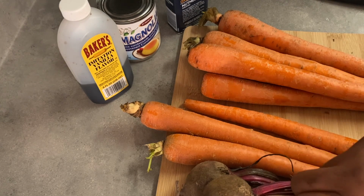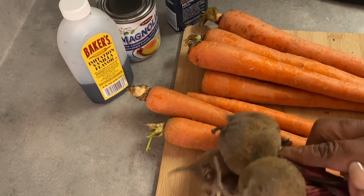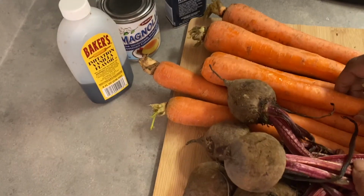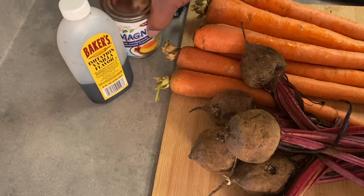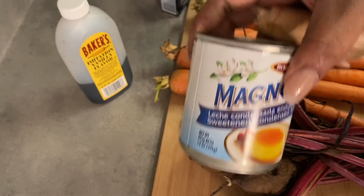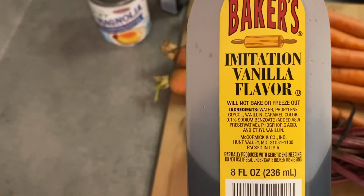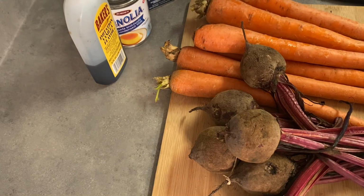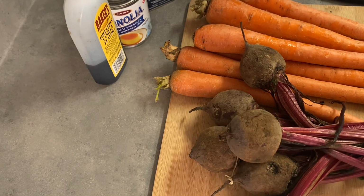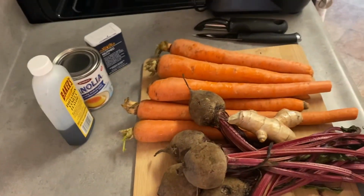So here I have my beetroot, and these are my carrots here, guys. I have my sweetened condensed milk, my vanilla, and my nutmeg. Guys, I would not be using any sugar, because you can add sugar to yours if you like, but I choose not to use any sugar.